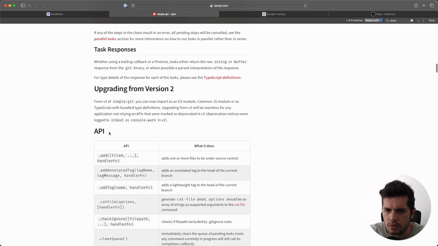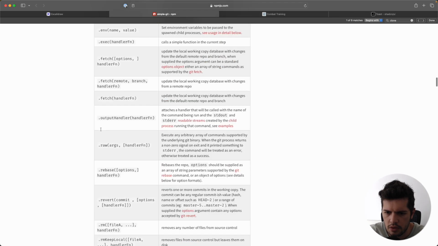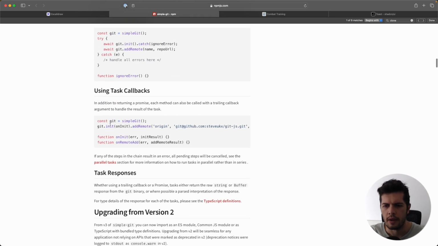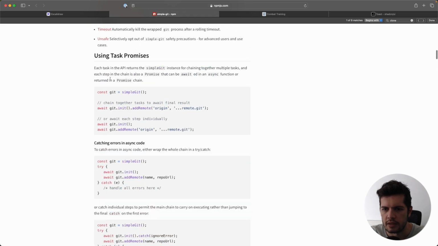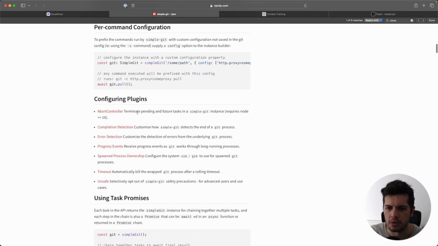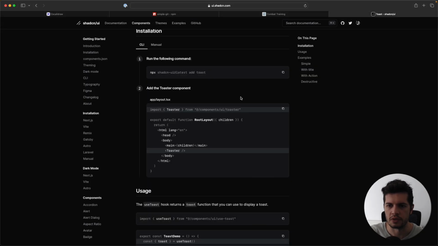So it's probably just .clone. We'll see what it gives us. It's TypeScript, and they have callbacks, and it's await. You can use promises. So this is cool. So we'll make a service.